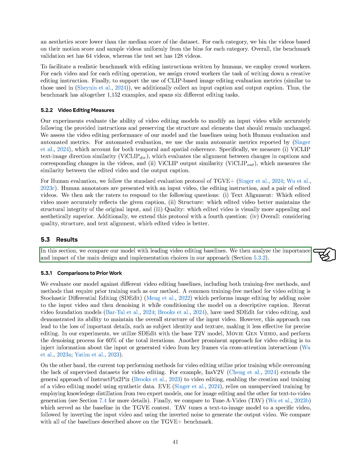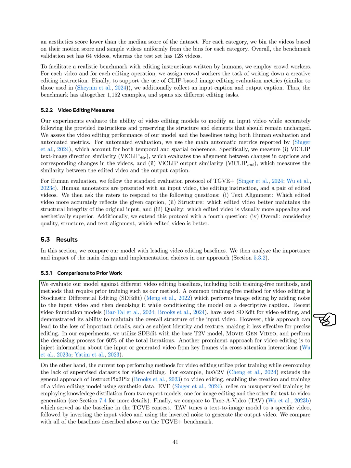Next, we compare our model with leading video editing baselines and analyze the significance of our design choices. We assess our model against various baselines, including both training-free methods and those requiring prior training. One common training-free method is stochastic differential editing, which adds noise to the input video and then removes it while conditioning on a descriptive caption. While this method can maintain the overall structure of the video, it may lose important details. In our experiments, we use stochastic differential editing with our base model and perform the denoising for a majority of the iterations. Another approach involves using keyframes to inject information into the editing process.